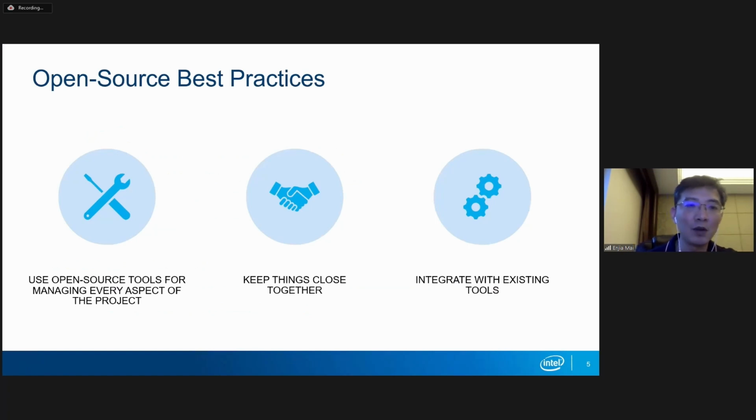So we try to follow this guideline from Zephyr's architect, Anas Nashif. He gave us these open source best practices. First one, use open source tools for managing every aspect of the project. All the invoked modules, libraries, or toolchains which are used to build the traceability should be open source too.